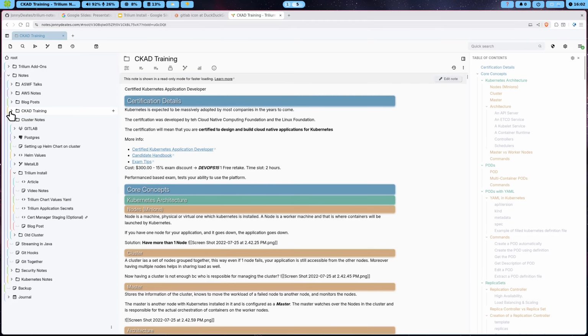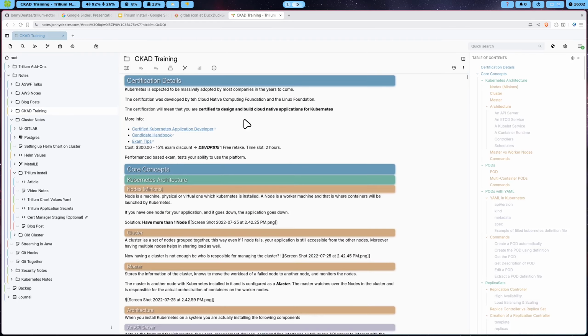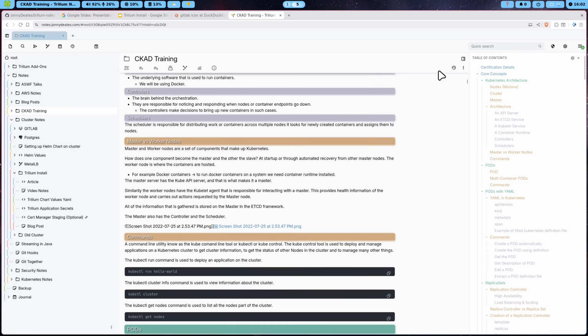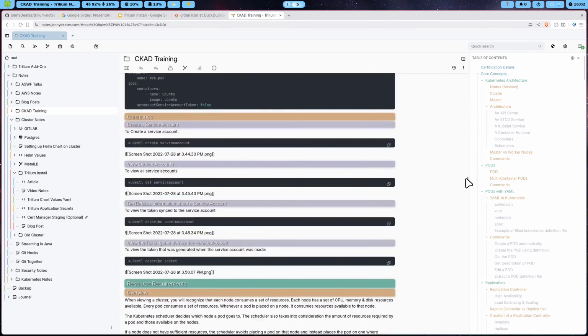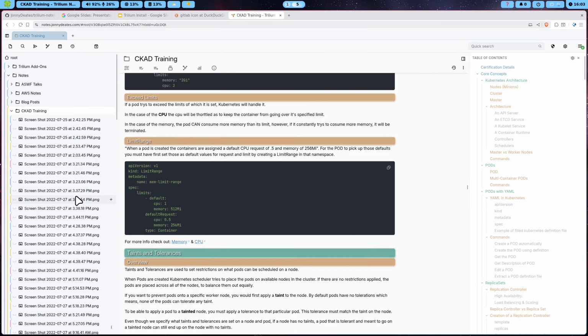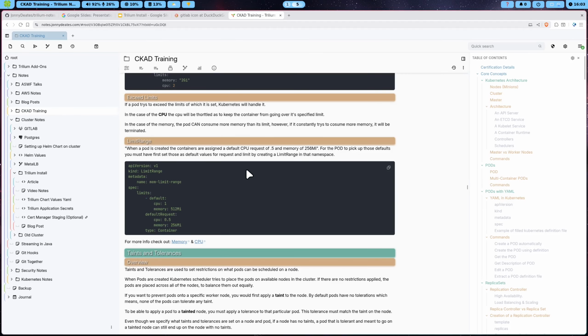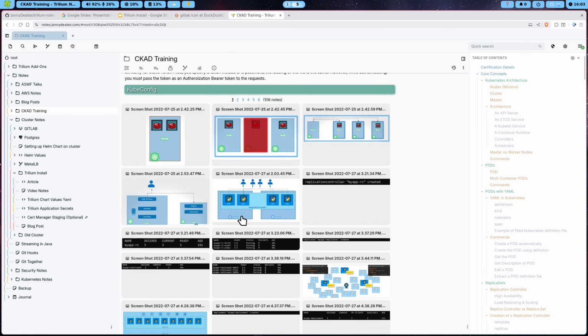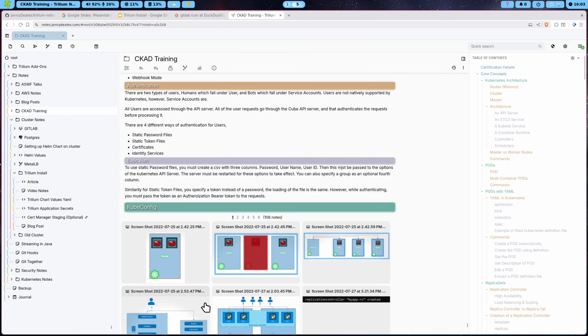You can see here, just for an instance, I did my CCAD and I brought this. I actually took this in Obsidian, but I transferred it over, and you can see all these notes that I have with it, and then all the screenshots that coincide with it. It's pretty cool stuff, and you can kind of see how things are laid out. Yeah, the screenshots can actually just be in it, but since I transferred this over, it's not the case in this instance.